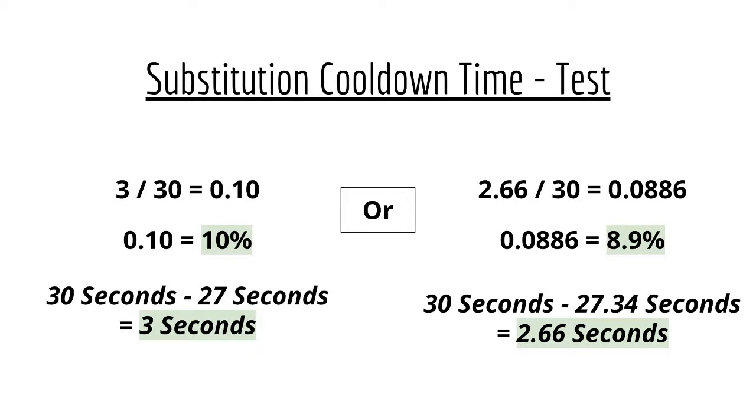A reduction of 3 seconds on a 30-second cooldown is around a 10% substitution cooldown time reduction. A reduction of 2.66 seconds on a 30-second cooldown substitution cooldown time is around 8.9%. So there is a difference there, although it's not that large, but there's still a difference.